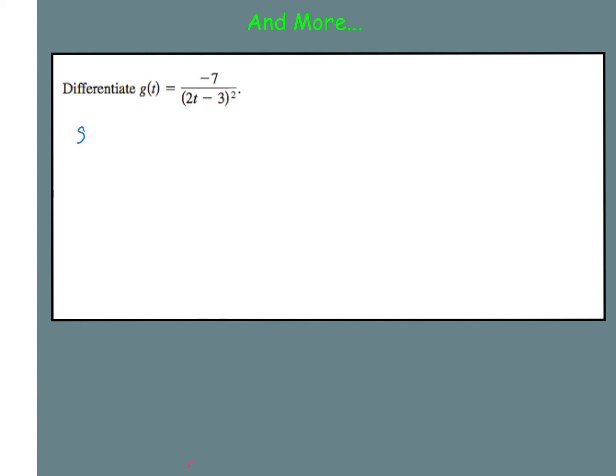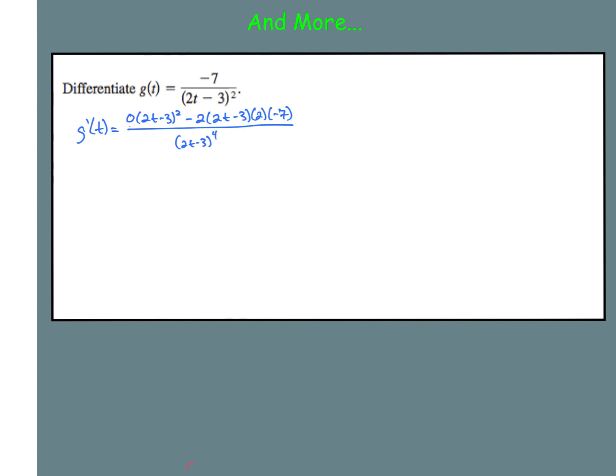So how do I notate taking a derivative? G prime of t. So I would take the derivative of the top, which would be 0. And I'm just going to write it. Times the bottom. Minus the derivative of the bottom. So what needs to be brought out front? 2. A 2. And then I have 2t minus 3. Does anything else pop out? A 2. And then times what? -7 times the top. All over 2t minus 3 to the power of 4.